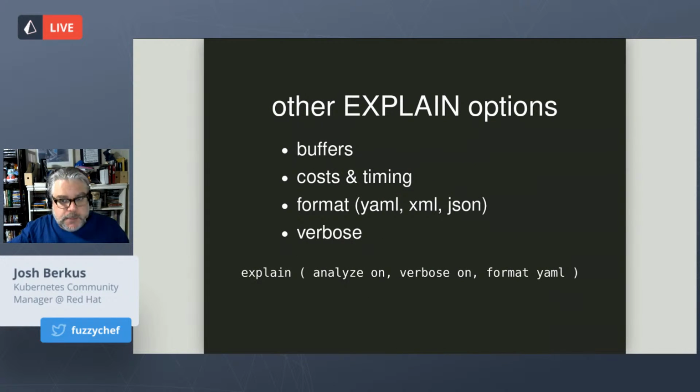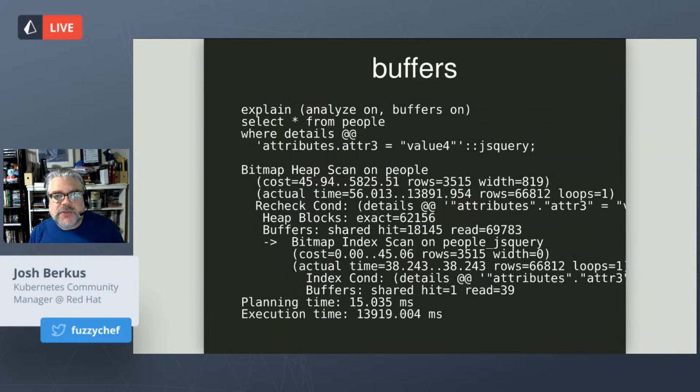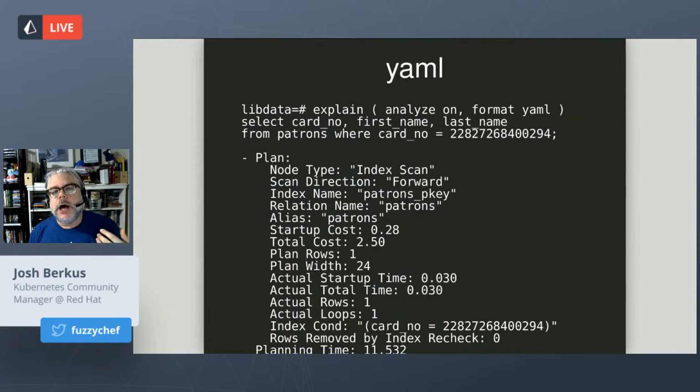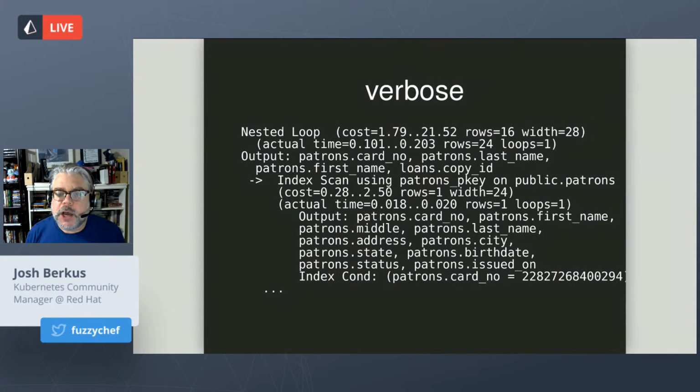There's a bunch of other explain options: buffers to show memory usage, costs and timing to show a bunch more detail. You can do different formats. You can get a lot of additional detail, and you can play around with these. Buffers, for example, shows you memory usage from Postgres' perspective, which might be different from the OS's perspective. You can do different formats to make it more readable or more machine digestible. If you're using the PEV graphical tool, for example, it wants you to use JSON format as its input. Verbose gives you a lot more information about what's being queried.